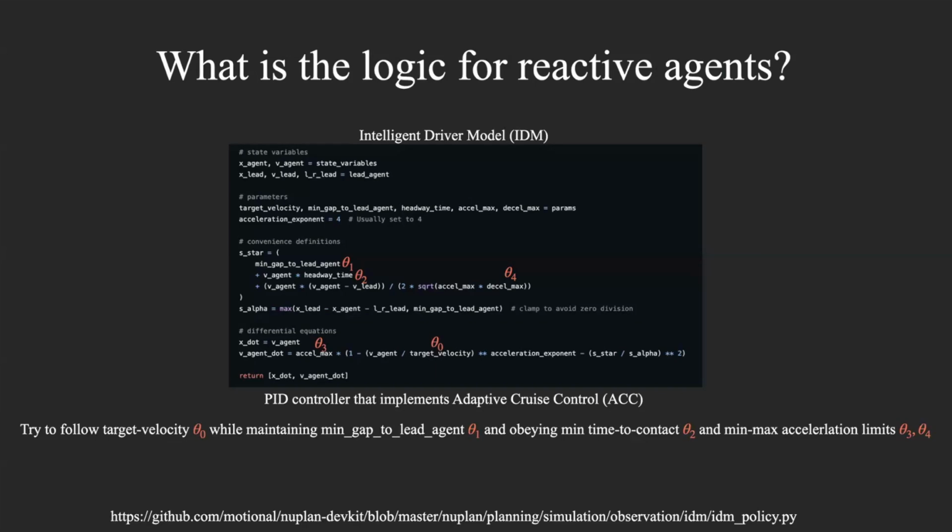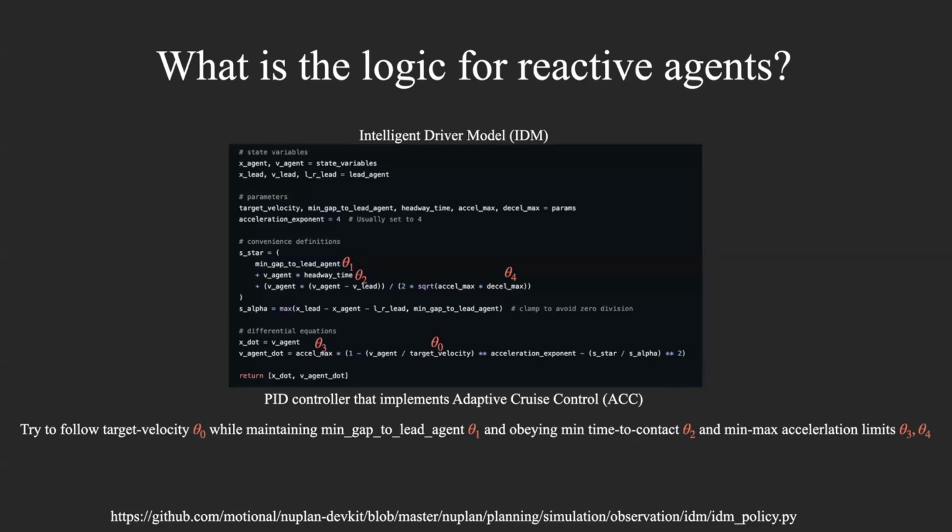It's extremely intuitive. There are 5 big parameters that say how close you are willing to get to the lead vehicle, what your max acceleration is, and what your min acceleration is. Given all this, you can write some pretty simple logic that lets all other vehicles almost behave as if they're on adaptive cruise control.